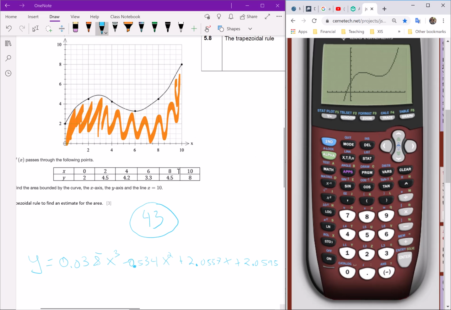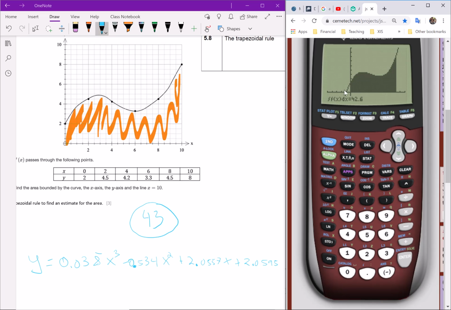And I'll show you another way to find the area under the curve. We can do second trace. You see in number 7, you have the little integral sign, so we're going to press 7. It says lower limit. We're going to put in the lower limit of 0. It's going to say upper limit. The upper limit in this case was 10. Press enter. And what it's going to do is actually shade it for you.